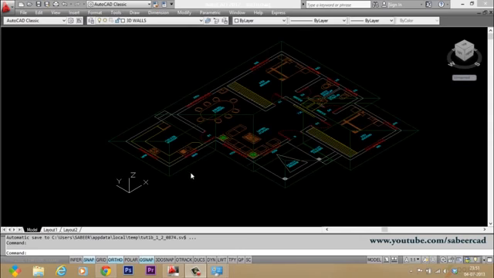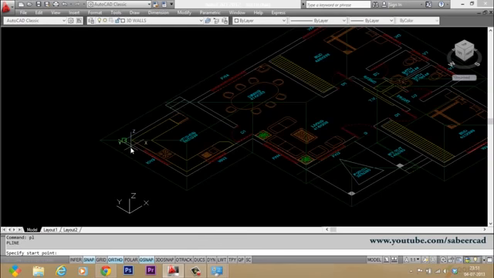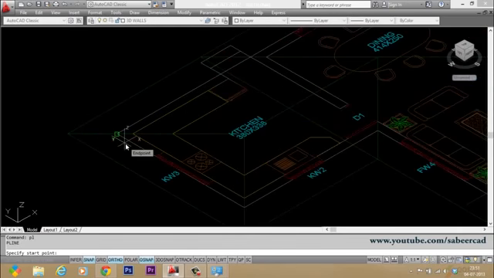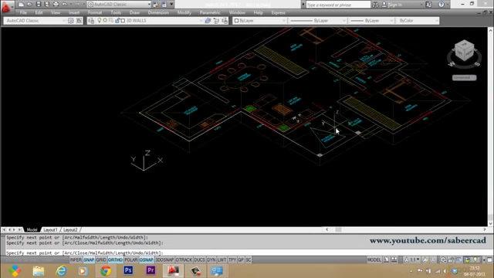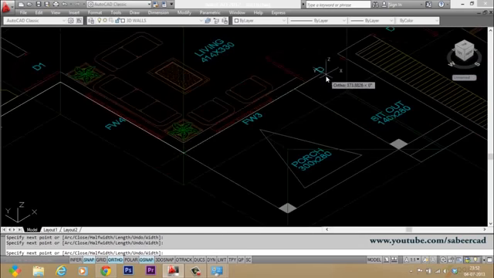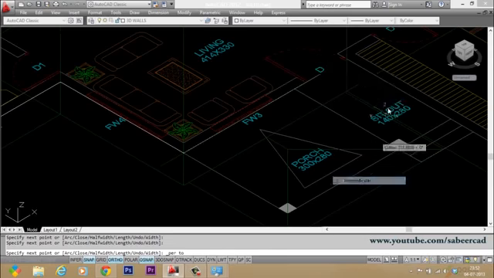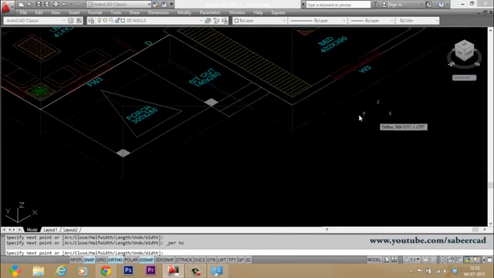Now let's create the 3D walls. For that I'll use a polyline, then I'll start tracing it over the existing wall line and I'll connect the corners over here using this polyline.